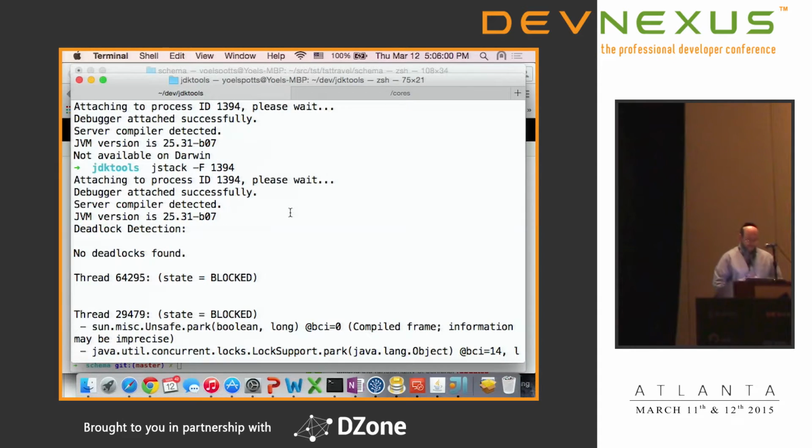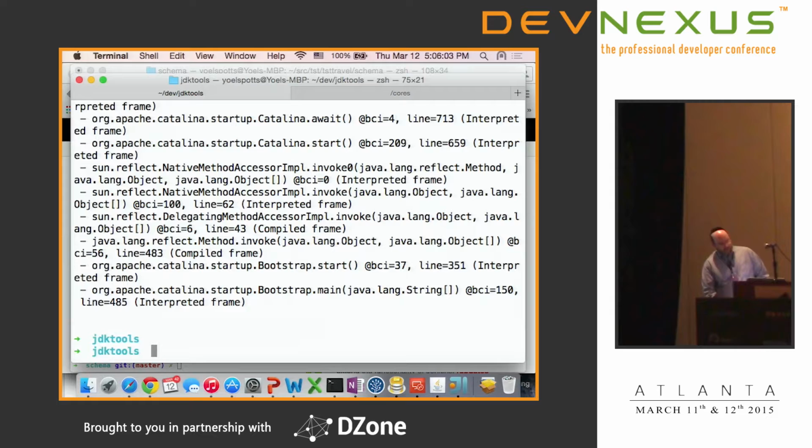All right. I don't have time, but I was going to show you how you can run it against a core file as well. If you've got a core file, then you can specify the Java executable, and you can get a stack trace on a core file. So if you've had a core dump, you can inspect that core dump and look at the stack trace at the time when the core dump was created, which can be very useful for trying to debug or troubleshoot exactly why that happened. Move quickly to jmap.